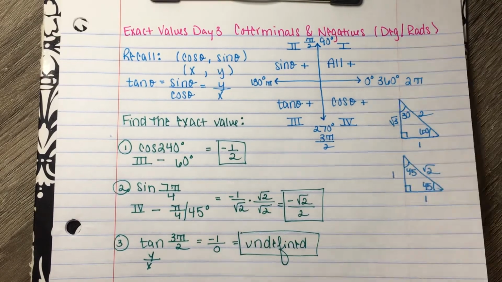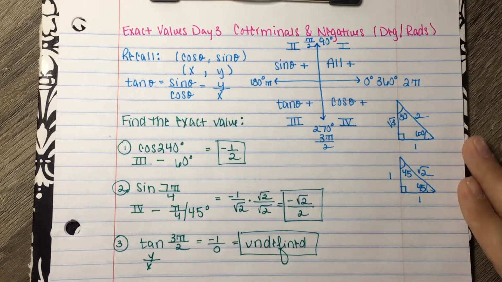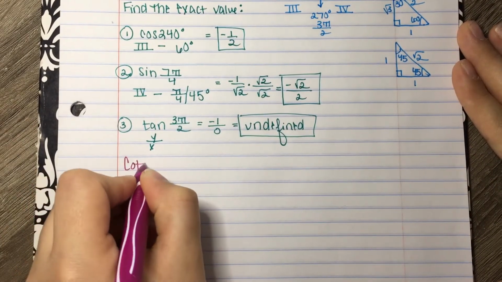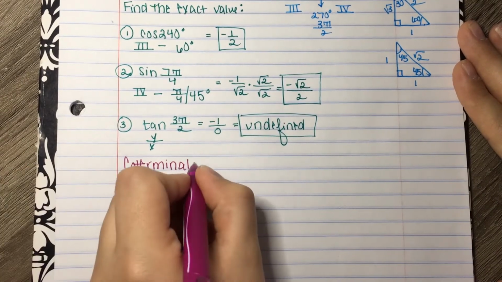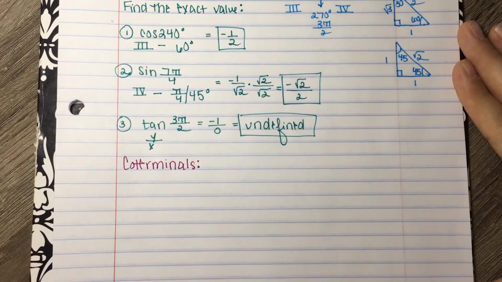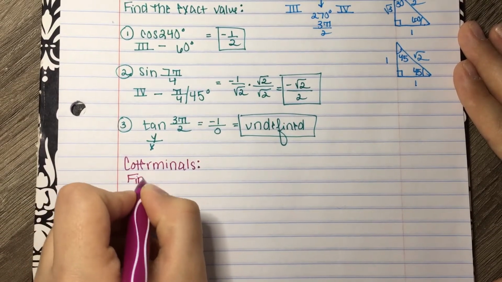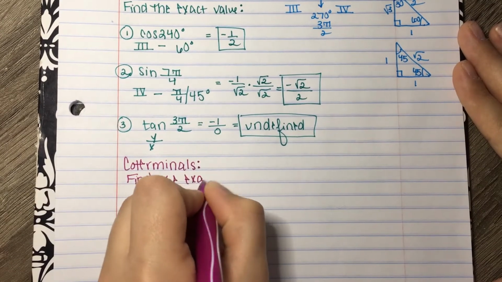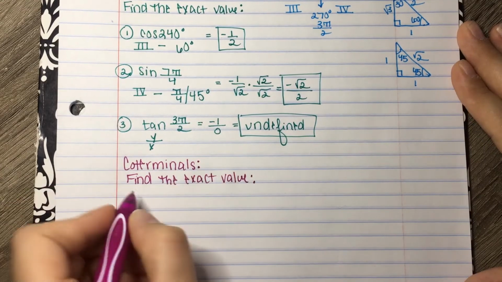All right, and then that was just a quick review of our previous videos. In our last video, we did quadrantal angles like number 3, but we also began working with coterminal angles. Now we're going to pick up coterminal angles today and take a look at a few more examples before we hit the negatives. Our directions are still going to be the same, and that's find the exact value. While you're working with those coterminal angles, you can definitely use a calculator.